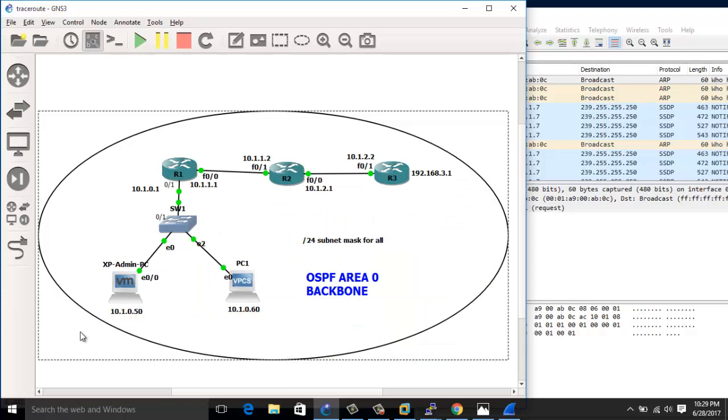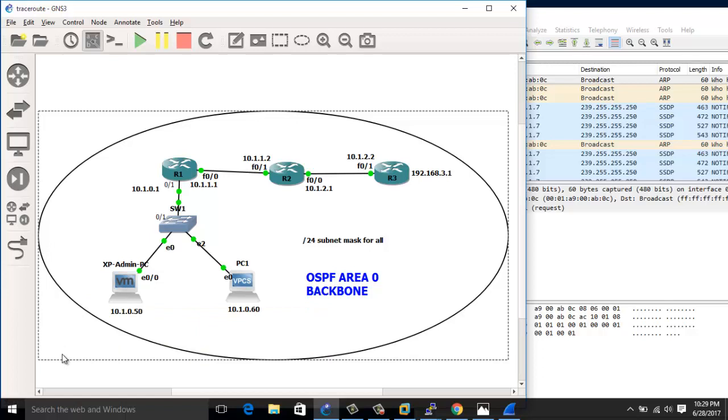R2 processes the packet, decrements the TTL value by 1. At this point, the TTL value becomes 0. Hence, instead of forwarding the packet, R2 drops the packet and sends an ICMP time to live exceeded error message back to the source, which is our XP admin PC. That's how the XP admin PC knows about the second hop, and so on and so forth.